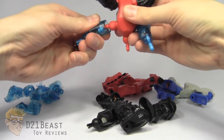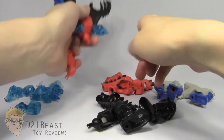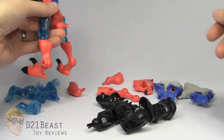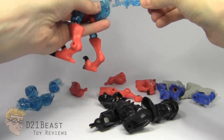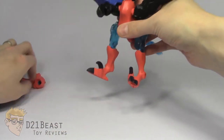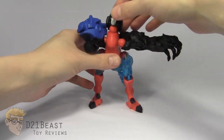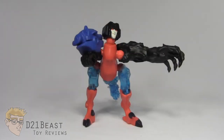Let's give him some really crazy legs — I'm going to go with the Iceman legs. We'll get the thighs on there and plug them in on each side, and let's try to plug the Raptor feet back on and see if we can get this guy standing. Then we also have the tail spot — I think it'd be kind of cool to have the Iceman arm coming off the back, and let's give him an ice tail because why not. These Masher lines allow you to take any figures in the line and mix and match them — you can make your own superhero, your own dinosaur, your own villain, really whatever you want. Your imagination's the limit, and the more figures you have, the more fun you can have creating your own homemade superheroes, villains, or even a dinosaur.